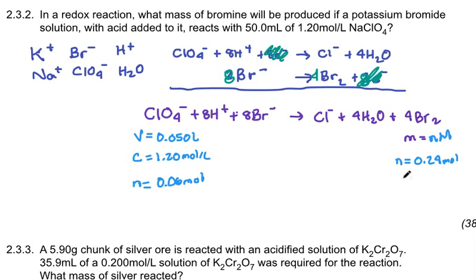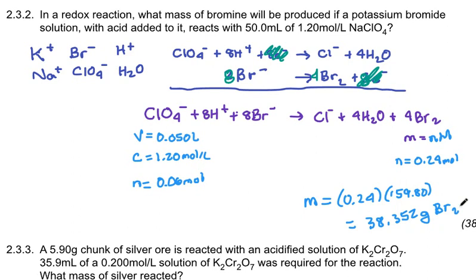We want its mass. Mass is number of moles times molar mass, so it'll be 0.24 times, is bromine 79.90? I don't use it often enough to remember. Yes. A bromine atom is 79.90 for molar mass. There are 2 of them, so bromine's molar mass is 159.8. Mass equals our number of moles, 0.24 times 159.8 for the molar mass. Multiply those, and we get 38.352 grams of bromine.